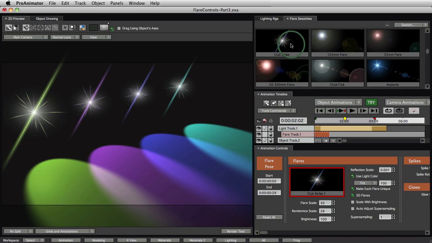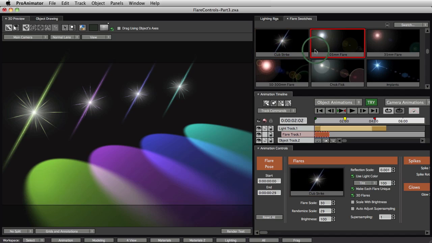Okay, watch this though. If I hold down the Option key on the Mac or the Alt key on Windows and drag down, now you see how the name just says Club Strike, and it's the same as that one right up there. When I select this one, I get the highlight around both of these. Same thing happens if I deselect. Well, let's say I click on this one here. You see I'm always going to get the highlight around both of them. That's because the names are identical, so I'm actually editing the same thing.